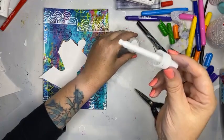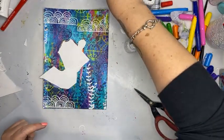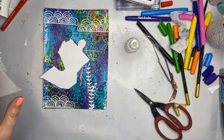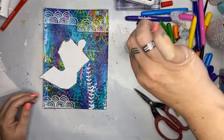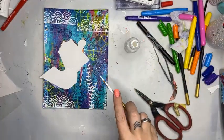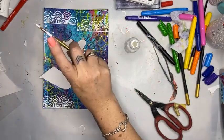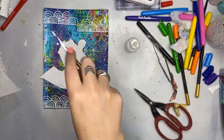Now, when you take it out, it's got this bit here as a dropper. It's not a dropper. It's just an awesome bottle. That's just there for show. I don't want to use my good paintbrushes for this. I want to use my not good paintbrushes for this. And I'm going to dip that in. And then I'm going to smoker's tap. So the smoker's tap is a finger tap. It is not a wrist flick.